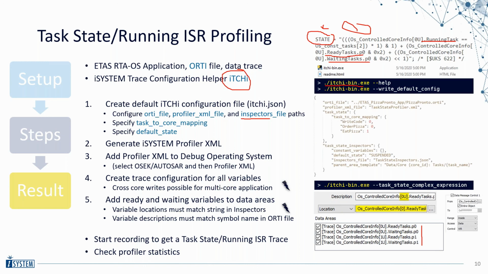Okay, so it looks complex. It is a little bit complex, but it's not that hard. I'm sure you will all be able to follow along quite easily. And once we have that done, we can start the recording, and we should now be able to see the task states in addition to the running ISR trace. So the running ISR actually works exactly in the same way as before.